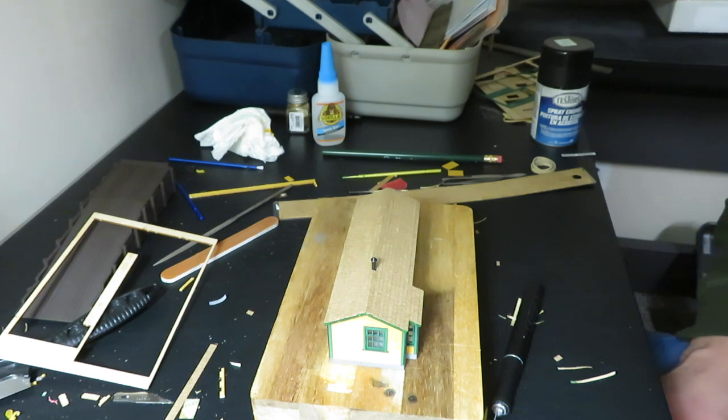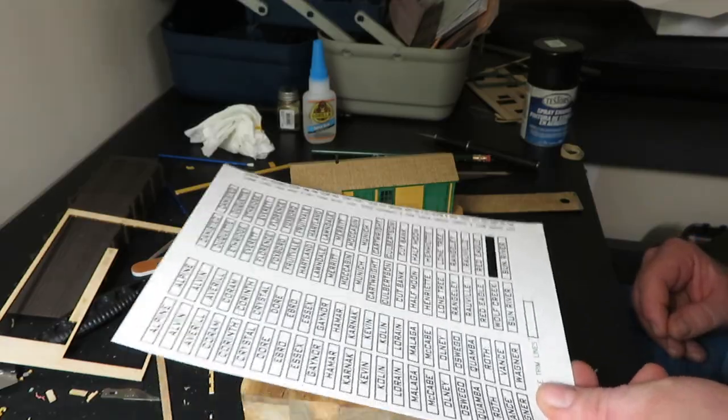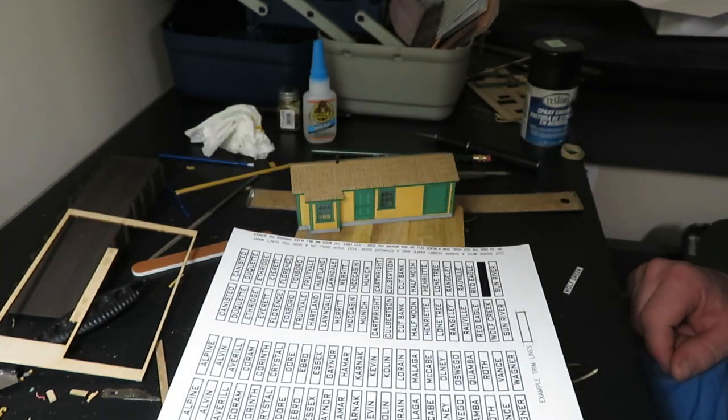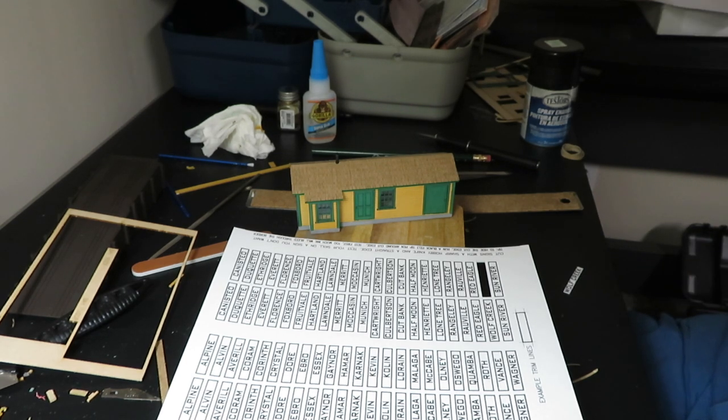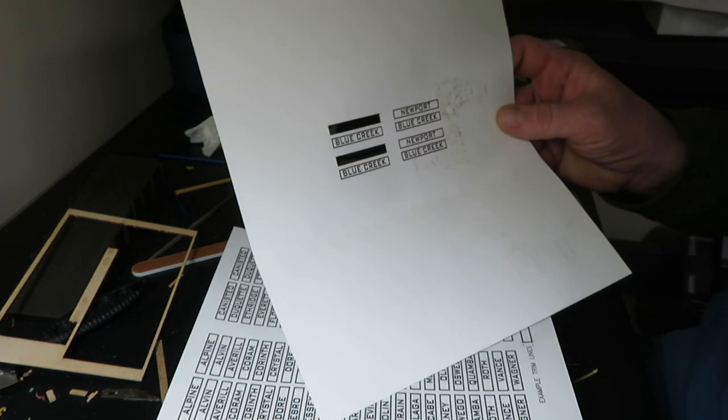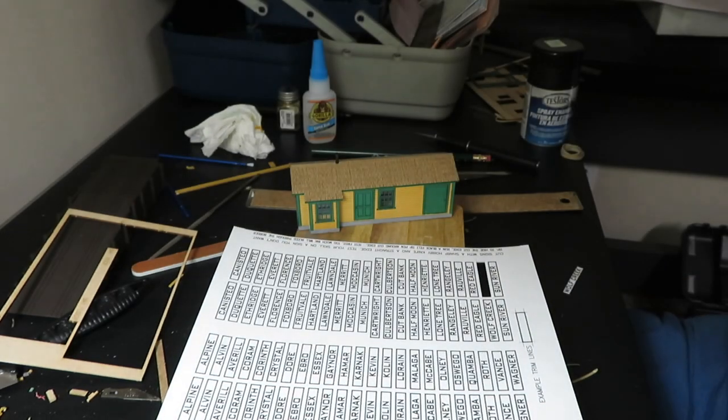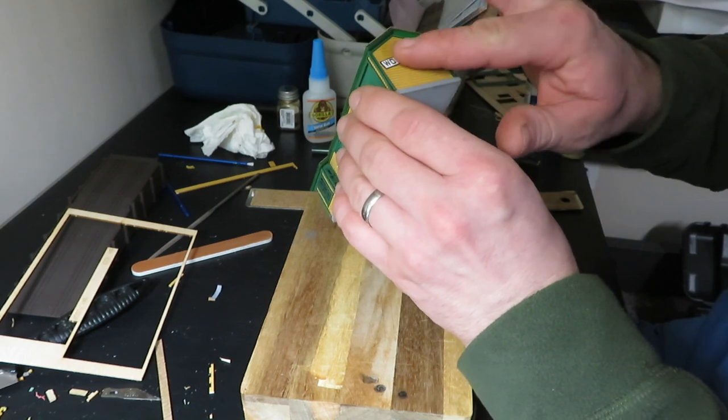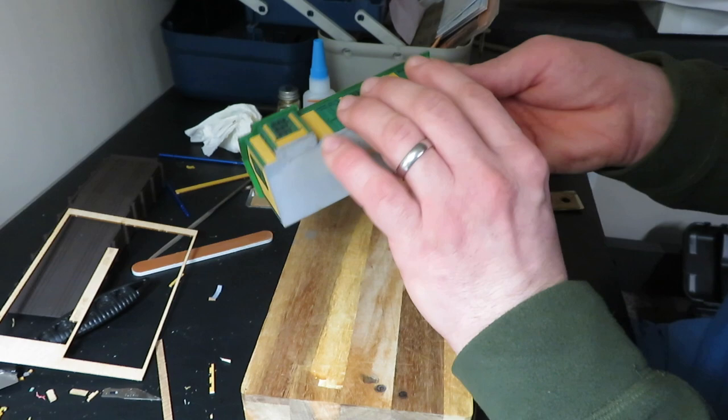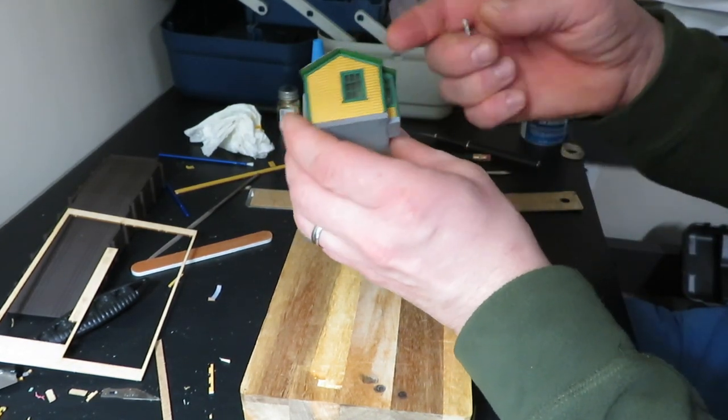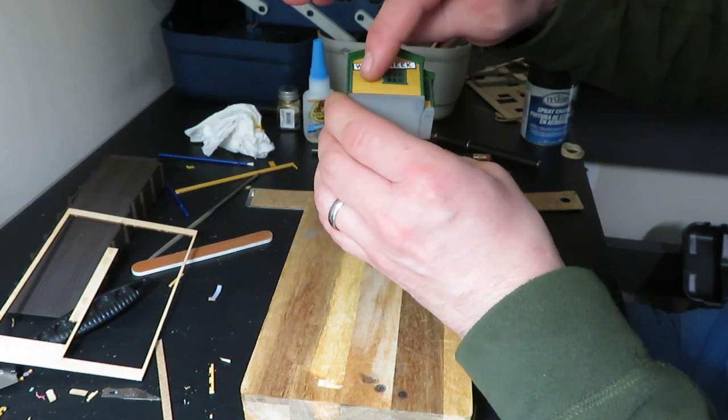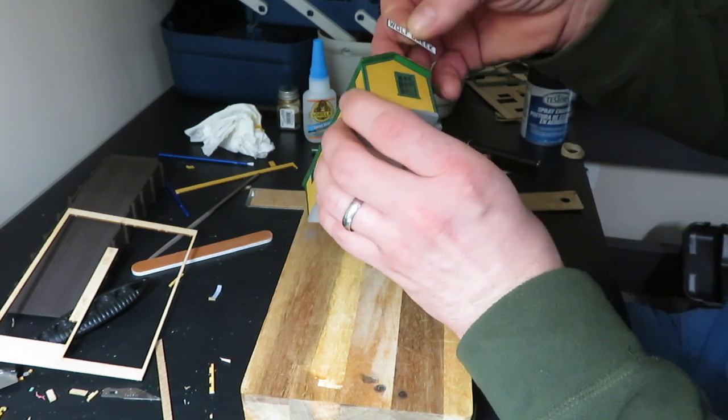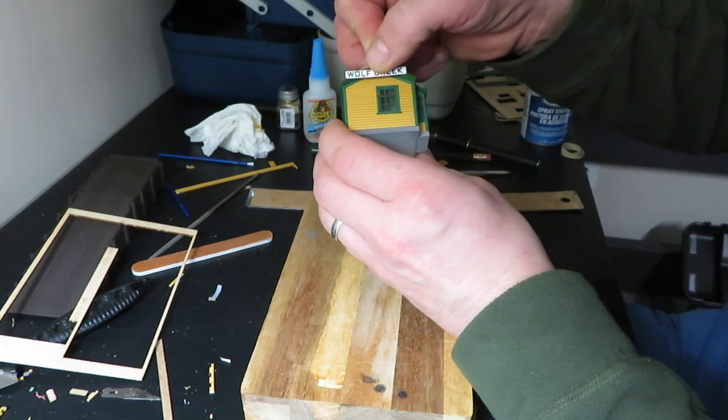The next thing we're going to work on is station signs. With the kit comes this sheet of pre-printed station signs. It's on a pretty heavy duty paper, and they look great. I don't know where most of these places are. They don't have the places I need, so the manufacturer was nice enough to make up a few special signs just for me. I've already cut out some Newports, but on the kit itself I just cut out Wolf Creek because it was the same size sign. You know, it fits on the freight house end just fine, but on this end, the office end, it covers the window if you try and fit it in there. And I don't like that.